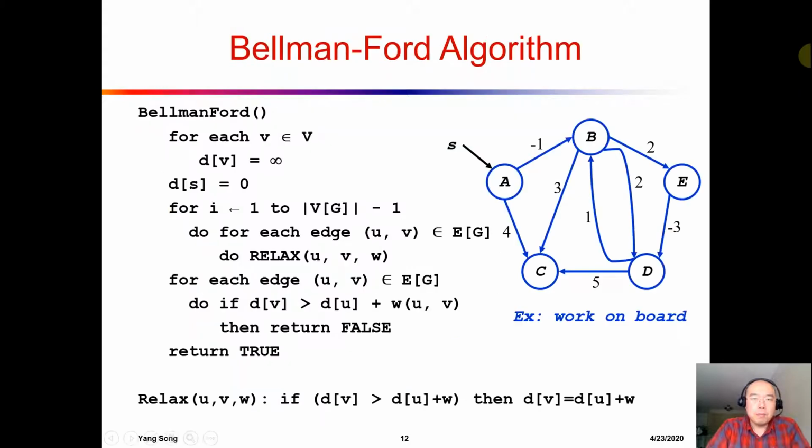So if you come back to this example, for each of the edges, say I did round 1 on AB, and then round 2 on AB, 3 AB, 4 AB. So I have to visit the edge AB a total of 4 times. So why is it 4? Because 4 is 5 minus 1, and 5 is the number of vertices.